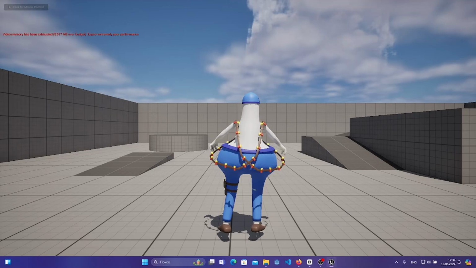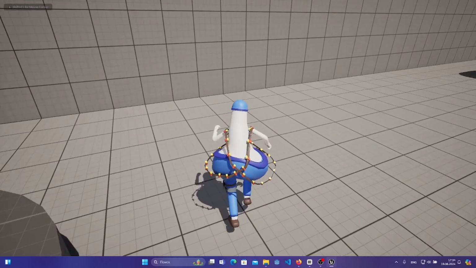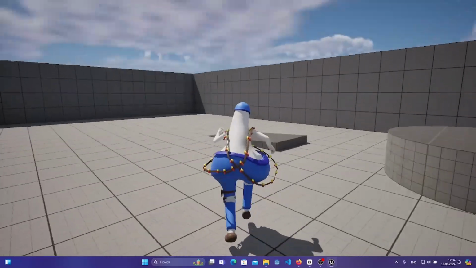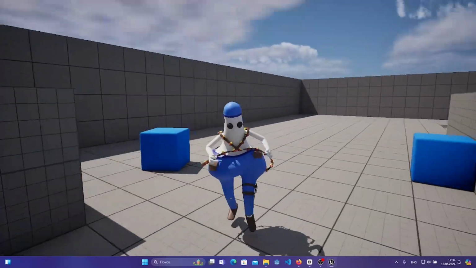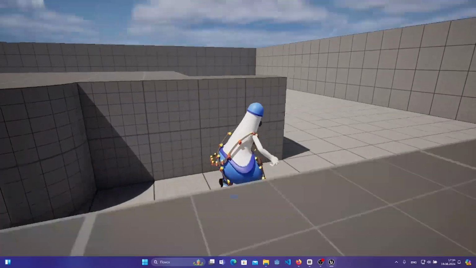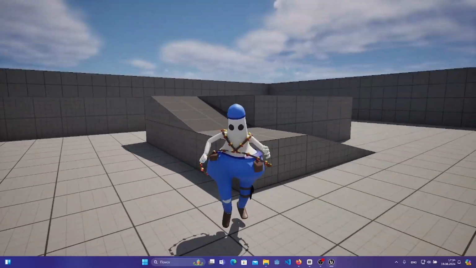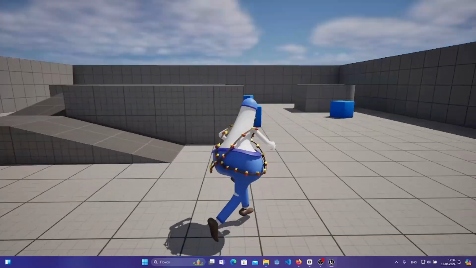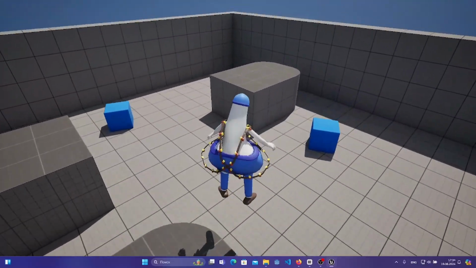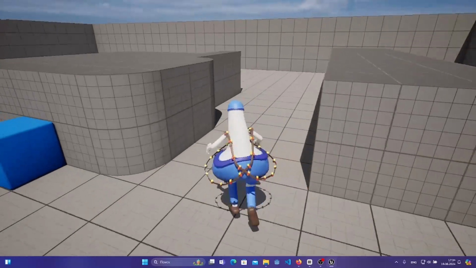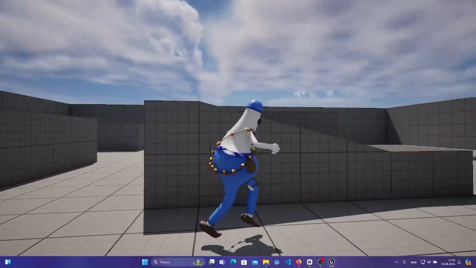Hey everyone, today we're gonna create that cool character that you see right now. We're gonna be covering all the parts, starting with the Blender modeling, then rig the character, then retarget it in Unreal Engine, and then download Mixamo animations to create that simple movement, firstly with the help of C++ and then with the help of blueprints.